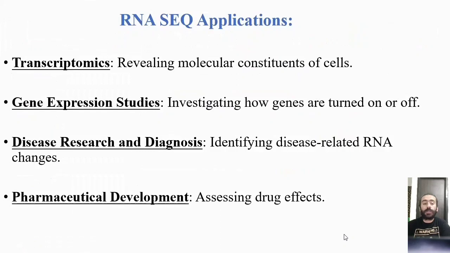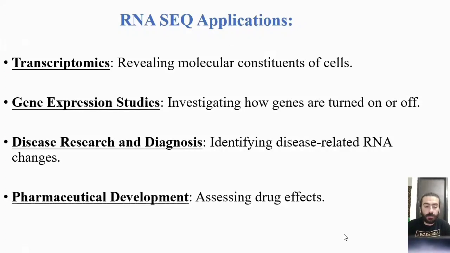The first thing: when we are willing to do a transcriptomics study, we are willing to check any kind of RNA that exists in the cell, for example miRNA, mRNA, lncRNA, and many other types. The second thing: when we are doing gene expression studies, for example, I'm looking for the differential expression of the genes between two different situations. Here we don't refer only to disease; we can speak about two healthy cases. For example, we are seeing which genes are different between when we are awake or when we are asleep.